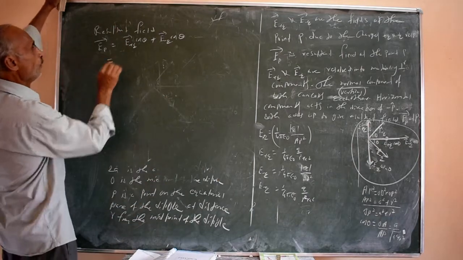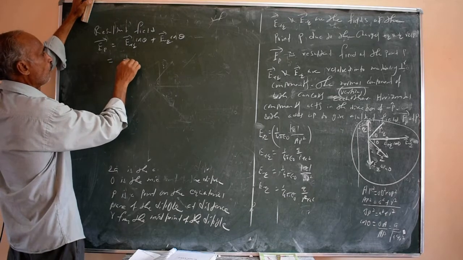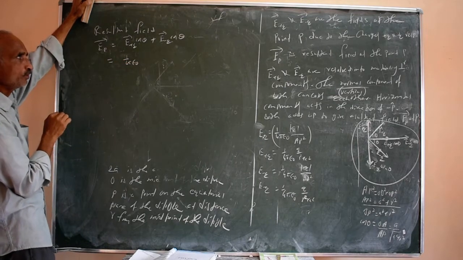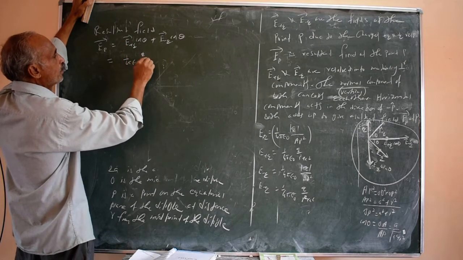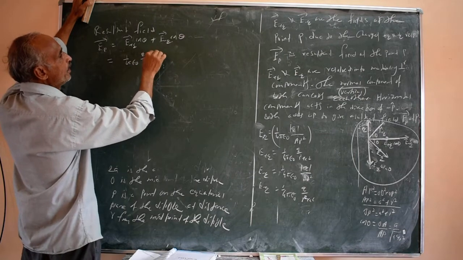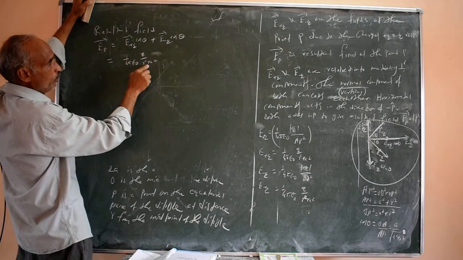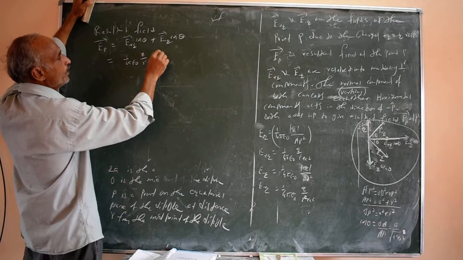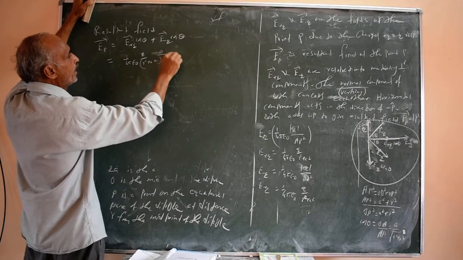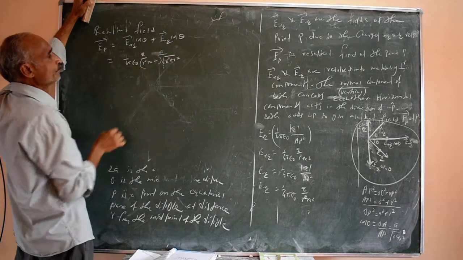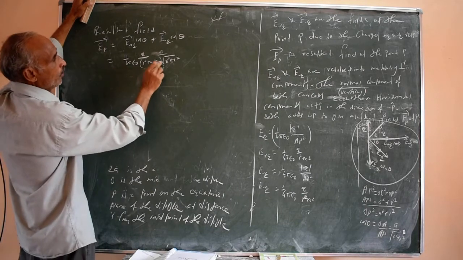Therefore, both have the same magnitude, 1 upon 4 pi epsilon naught. Cos theta is common, then it is Q divided by r square plus a square, into cos theta. So how much is cos theta? I have only written the E plus Q magnitude; I will give the direction. Cos theta is a upon the root of a square plus r square. That is the E plus Q magnitude times cos theta.